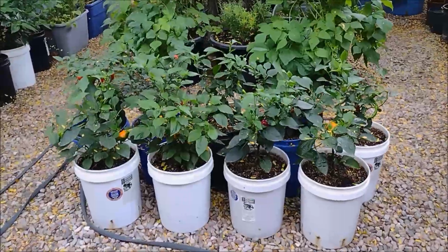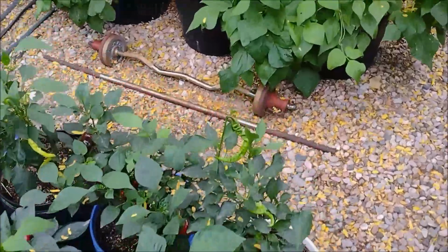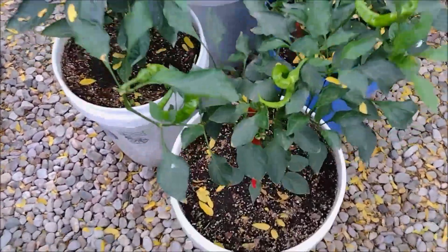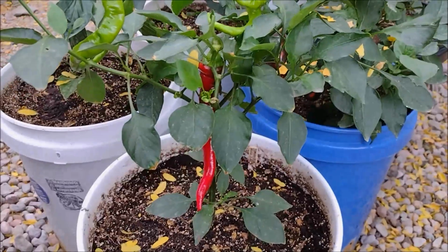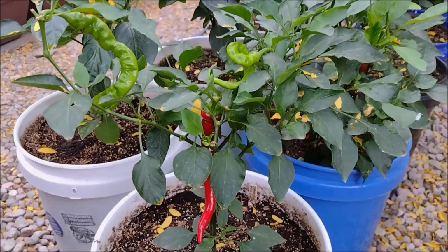It is July 23rd of 2024, and I have a really exciting pepper to show you. One of the ones I've been most excited about growing in this yard, and this one is called the Jimmy Nardello. I had to look up a little bit of information about it. Let me tell you the information I did look up.